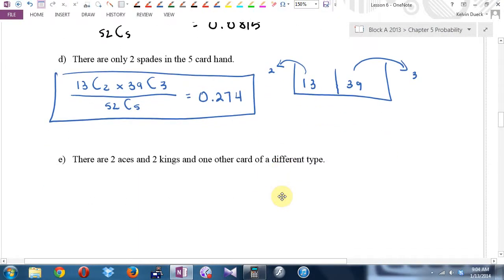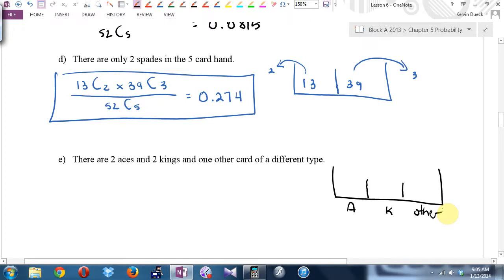E. This is a better hand. What would you call it if you had 2 aces and 2 kings and one other card? What kind of a hand is that? Okay, it's 2 pair. 2 high pairs, which is even better. But, okay. What do you think my bucket's going to look like here? What containers are going to be inside my bucket? Ace, king, and other. Let's see if that gives us all 52.